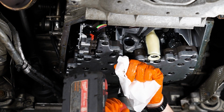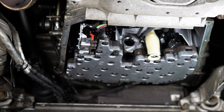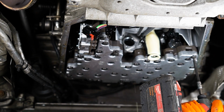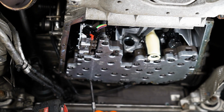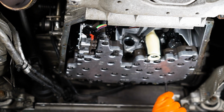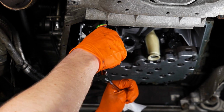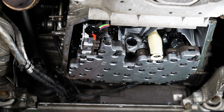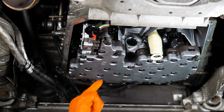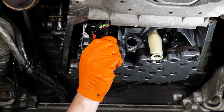So first one right here. Leave that just right there. Second one's in the middle. So I'm gonna try to do this with this here. Show you the bolts. Bolt here, here, here, here, here, and here. 6 bolts total.